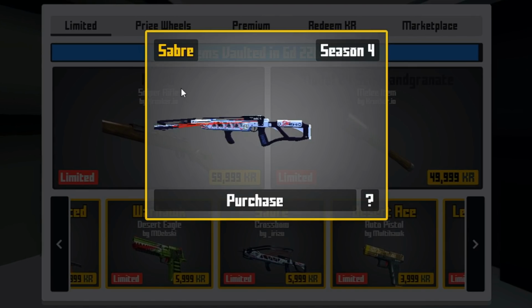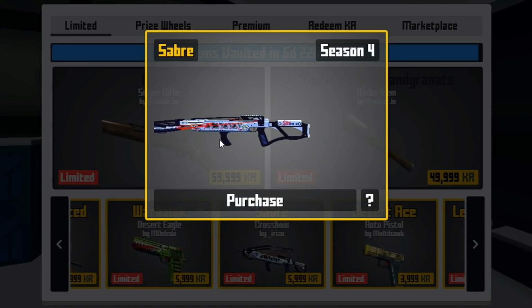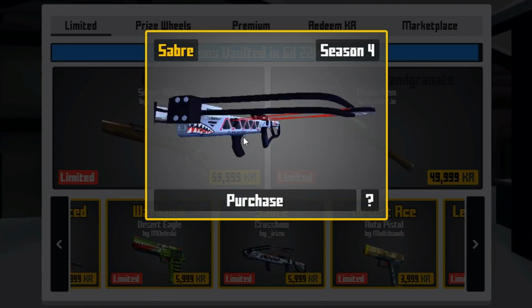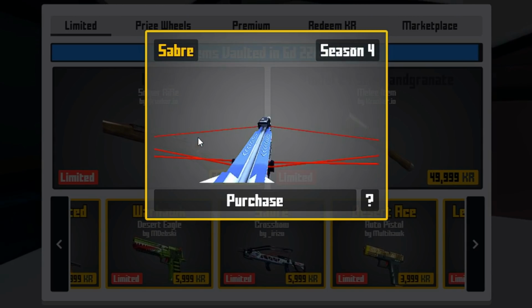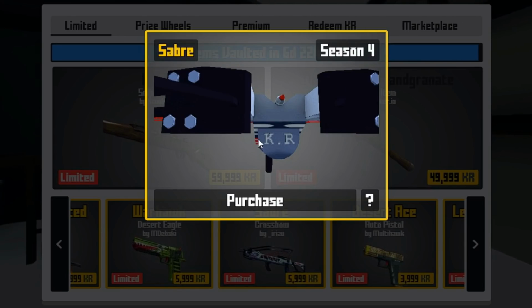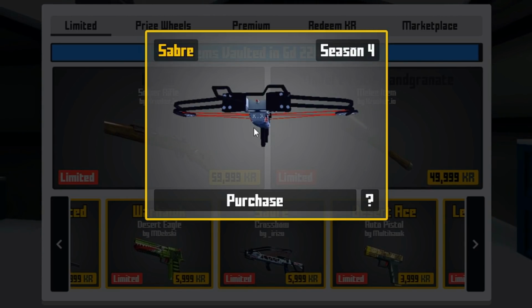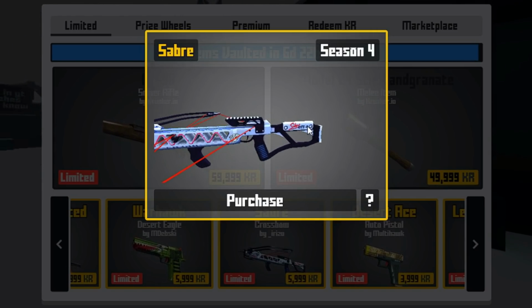Next up, we have the Saber, which is a crossbow skin. I don't know if we've had any crossbow skins in the limited time shop, so this is very cool. Once again, with the shark mouth type thing in the front, always really like those. Here in front of this gun, you can actually see KR written or printed on it. Obviously a reference to the Krunker currency, I believe. I don't know what else it could be a reference to.